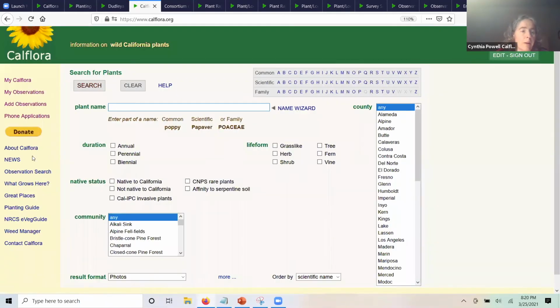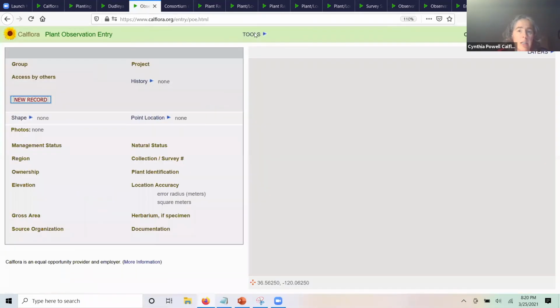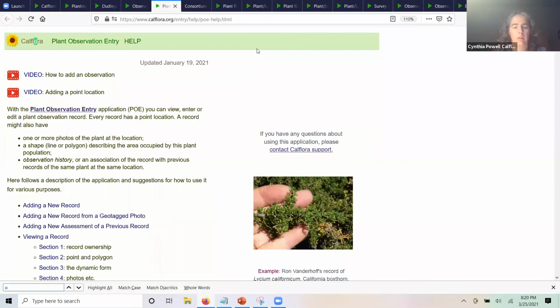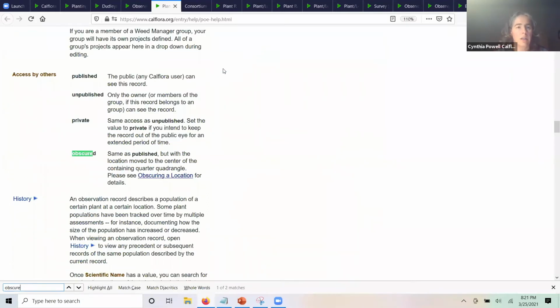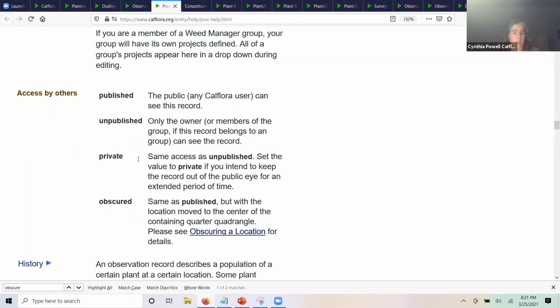A little bit more about obscuring. As you're adding an observation to Calflora, give it the option to obscure. So here are the four options for records. I'll make this a little bigger. For records in Calflora, published means any Calflora user can see the record and see where it is.